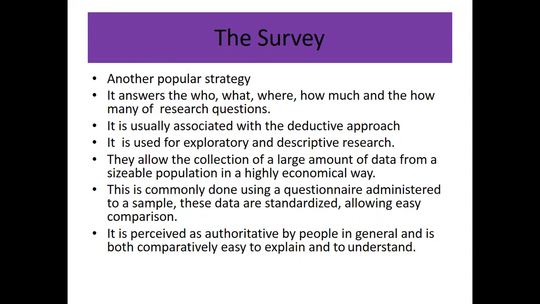Survey is another popular strategy. It answers the who, what, where, how much, and how many of research questions. So if you have research questions that are dwelling on who does what or who is doing what, what is happening where, you know, how things are done, then you are looking at survey. And it is usually associated with the deductive approach. It is used for exploratory and descriptive research.